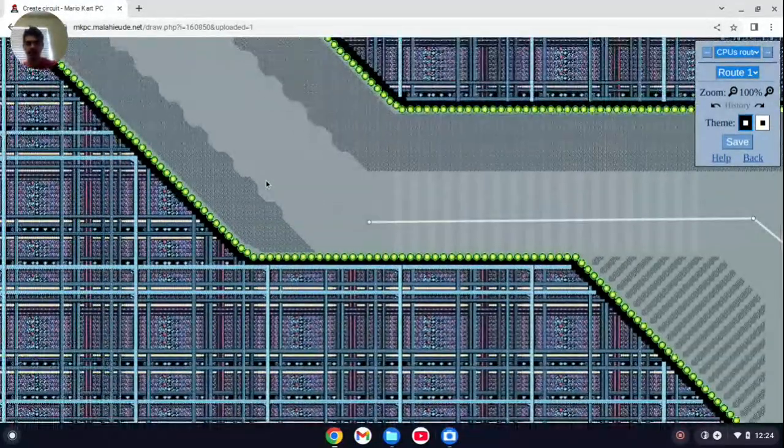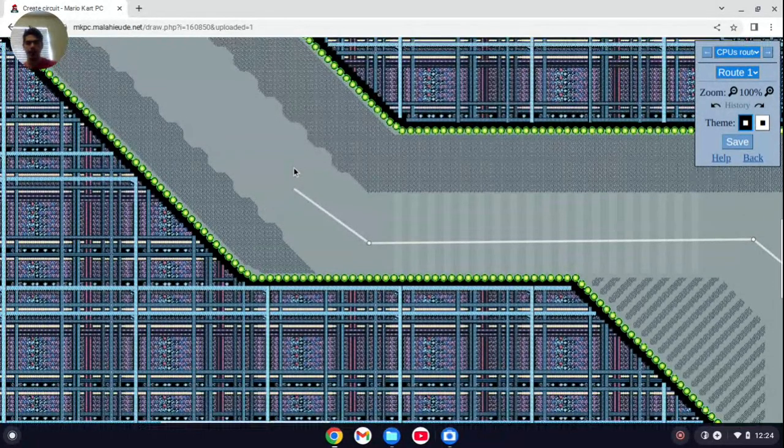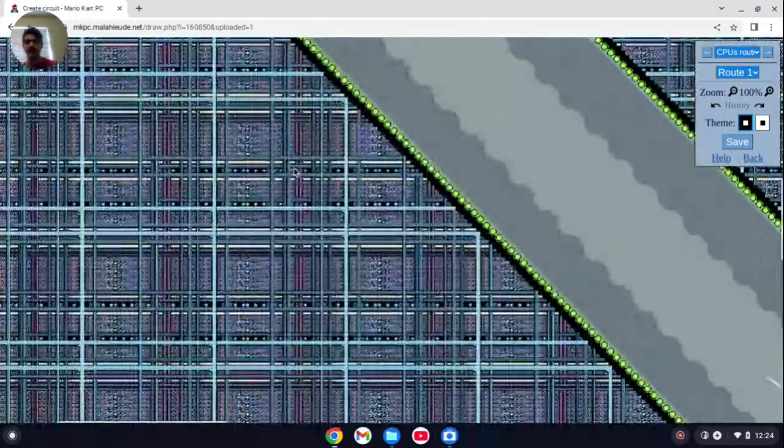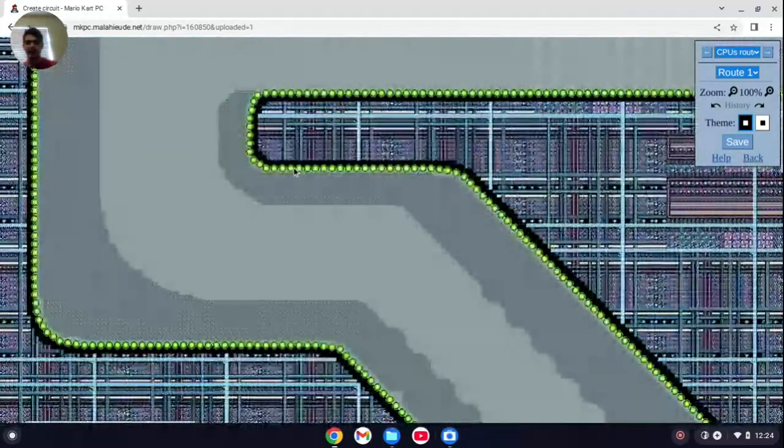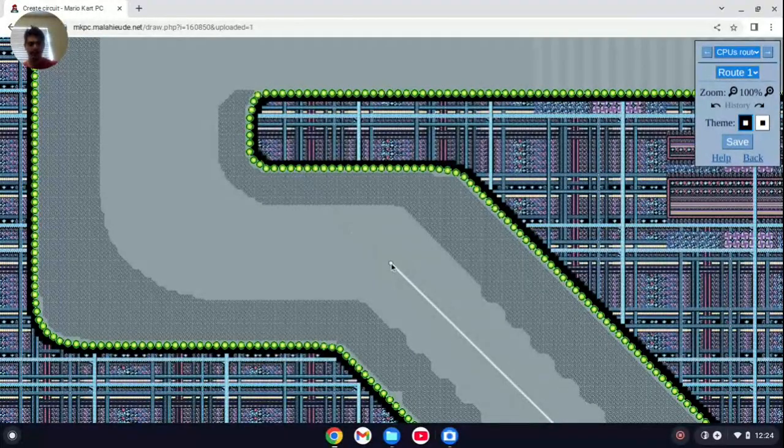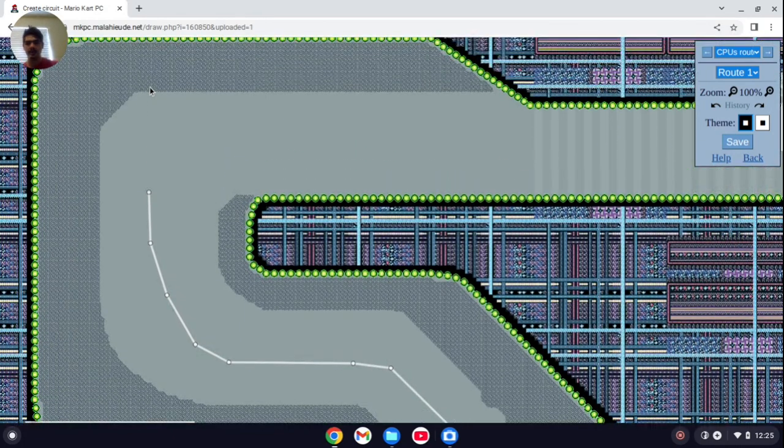I'm trying to recreate F-Zero in Mario Kart PC. I've done it several times, but I don't know if I made a video about it. I made a video called F-Zero X Mario Kart PC. I did have a few Mario Kart PC tracks in there from the game itself. Let's put that right there. But other than that, surprisingly it didn't really do well in views. I think it only got like 100 or something. I've got to double check again. But the fact is, I'm trying to recreate all F-Zero tracks.